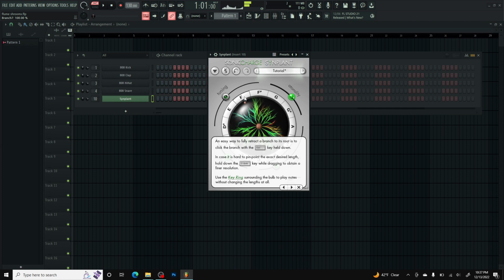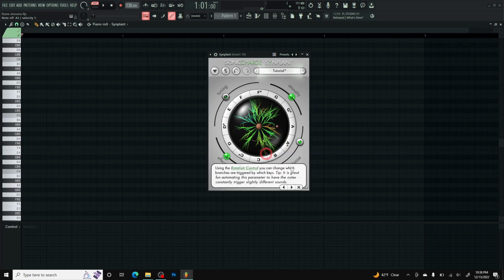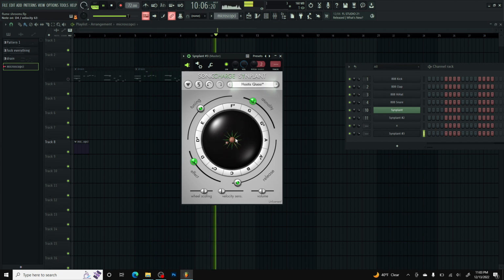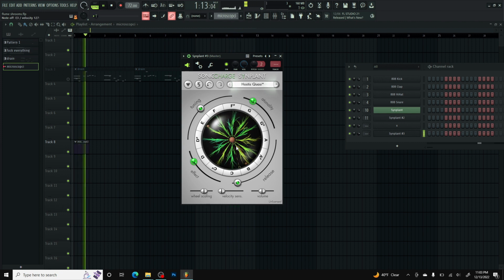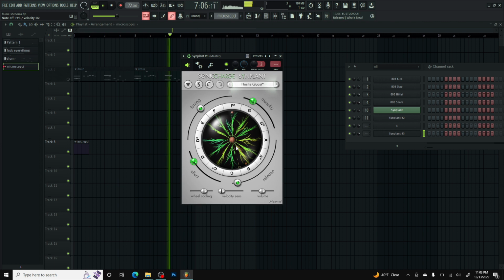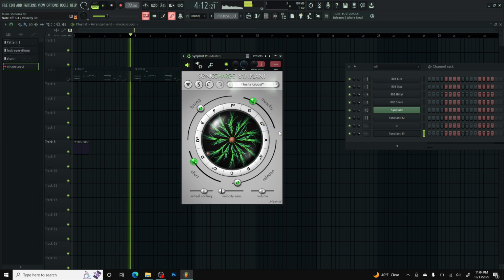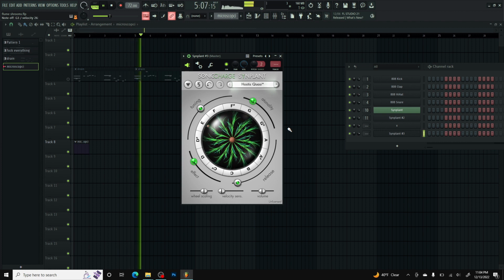Why do we have a drum and a percussion in the same thing? Rotation control? No way! I like how when you have a bass strain, it's literally a drug, okay? Like, we regenerate this one, it sounds like shit, and when we pull it out, it's extremely unpredictable, okay? Like, there's some bass. Clone selected branch. So now the whole thing is one bass form.